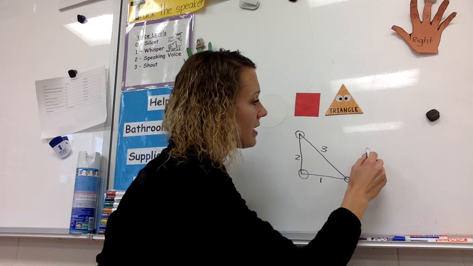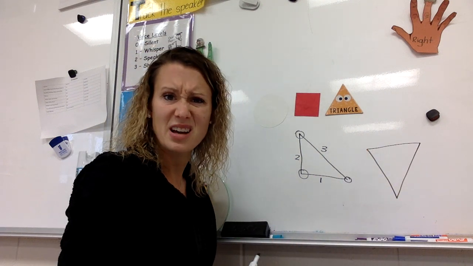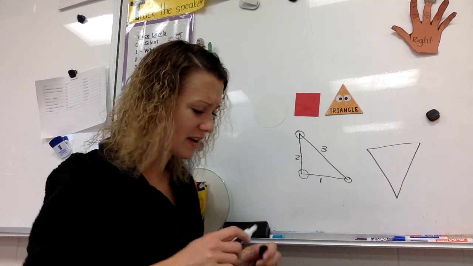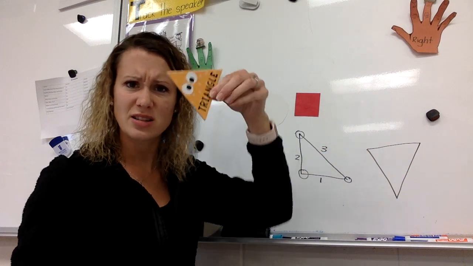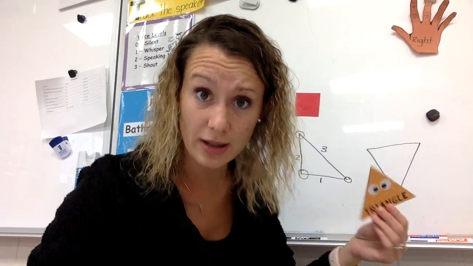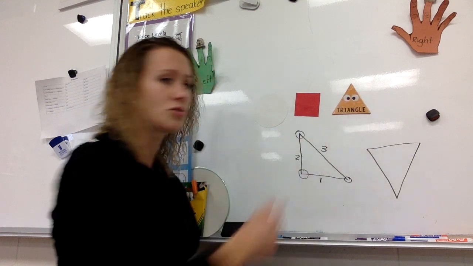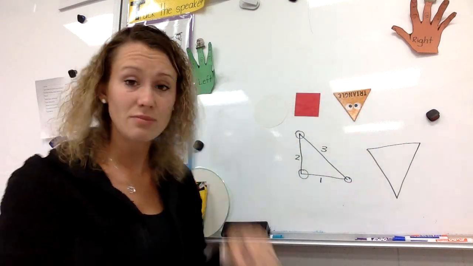Yeah. What if I make it like this? What if I put it upside down? Is that still a triangle? Yes, it is. It's funny. Some years I have kids when I go like this. What is this? A triangle. And I go, is it still a triangle now? And they say, no. Yeah, it doesn't matter which way you turn it, it is still a triangle because it still has 3 sides and 3 angles. Look, even if I turn it upside down, it still is a triangle.